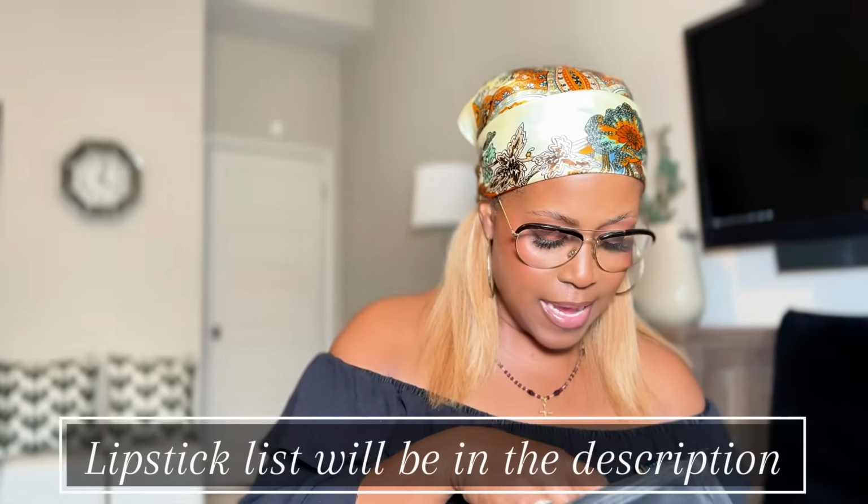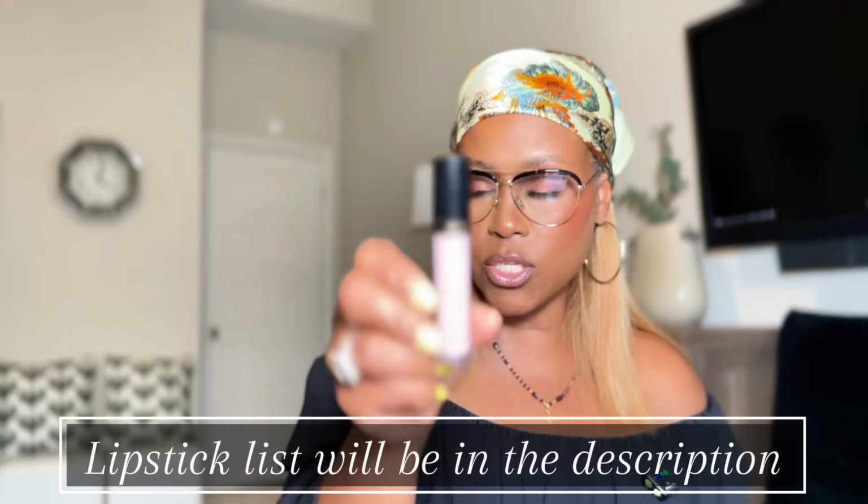I've got my Fenty Beauty Balm Glow Stick. Don't ask me the name, y'all. This one is called Flamingo Fling. So I got Flamingo Fling, a soft pink kind of gloss. I've got my fun Revlon gloss called Sky Pink. I've got my Danessa. No, this isn't Danessa. This is the other Pat McGrath gloss. I can't remember the name, but it's a good neutral gloss, kind of bronzy. And then what other gloss do I have? Oh, and then I have Juvia's Place. This is actually mixed. That's actually what I have on.